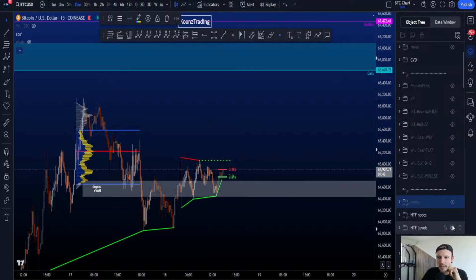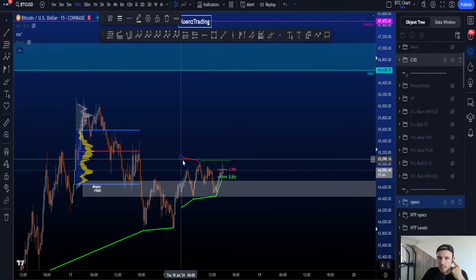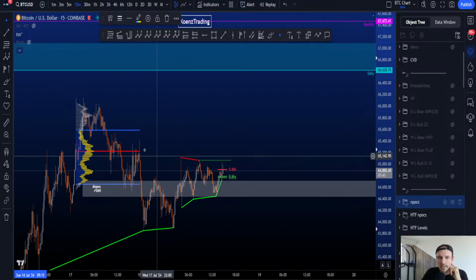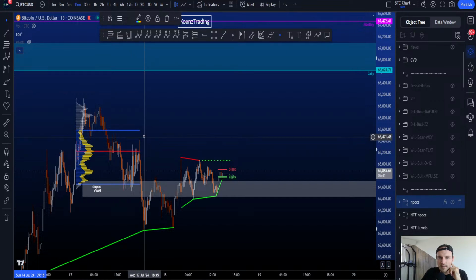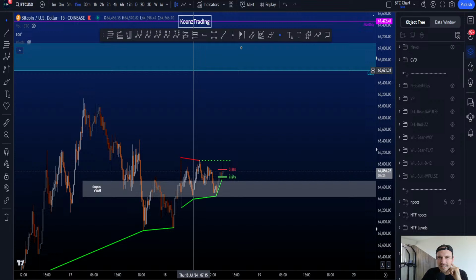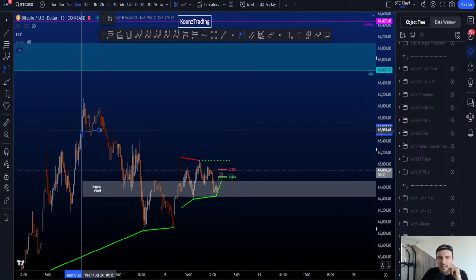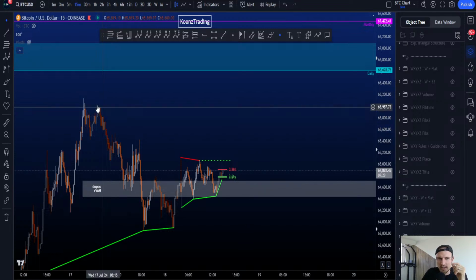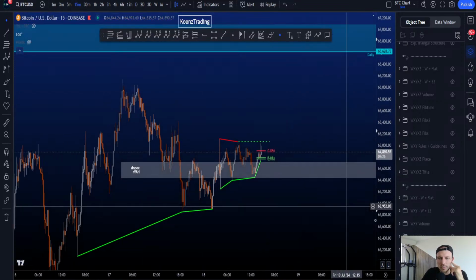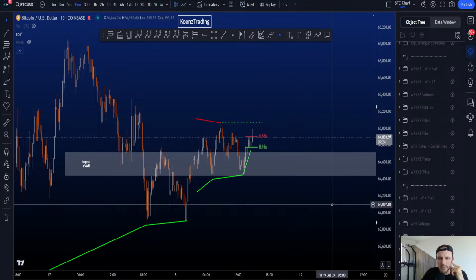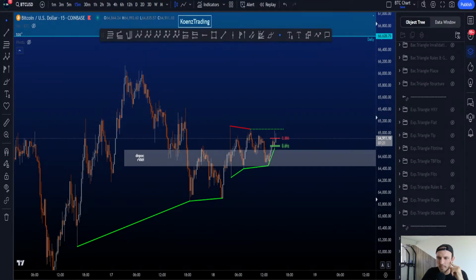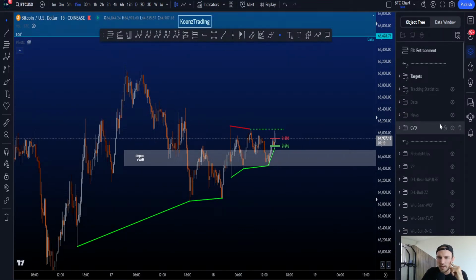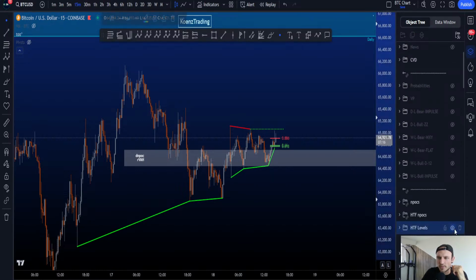So if I turn all of my levels on, this wick over here already touched the daily, so I removed it. But we have a point of control at 65.2, value area high at 65.6, and that is kind of like it. Of course, you can take the high range here and get another point of control at 65.8, but you're getting so close to the highs. So yeah, let's wait and see. Locally, it's a bit more interesting to be on a, let's say, 1 hour time frame compared to the 15.